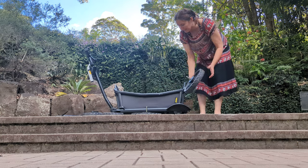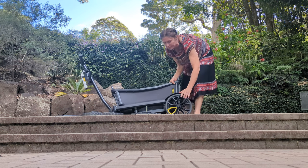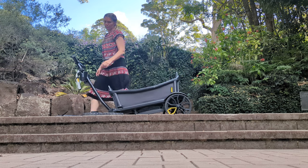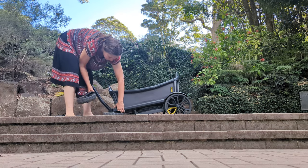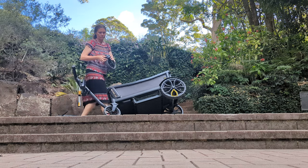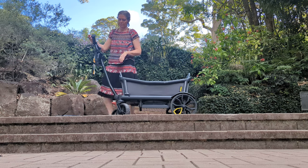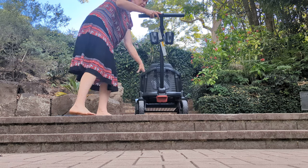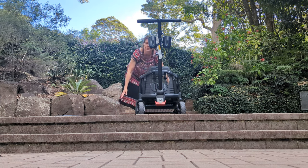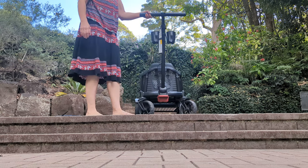It doesn't come with any soft seating. You've got to press the button on the wheel to get it to go on — same here, you've got to press the button to get the wheel on. The Via Cruiser has got a brake where the push and pull handle is. You can lock it on — that actually locks these wheels, not these ones. You can see I have no shoes on, but that is a very thong-friendly brake.